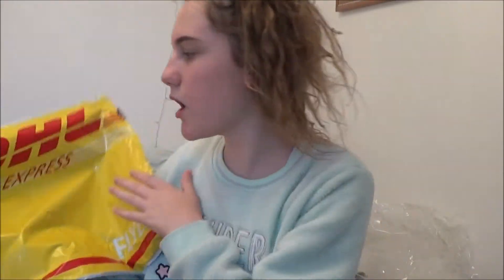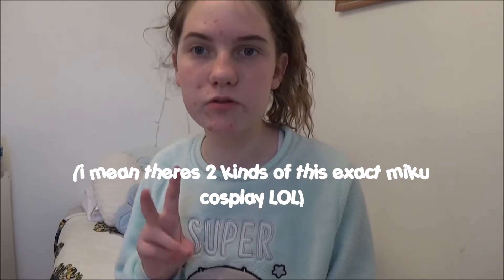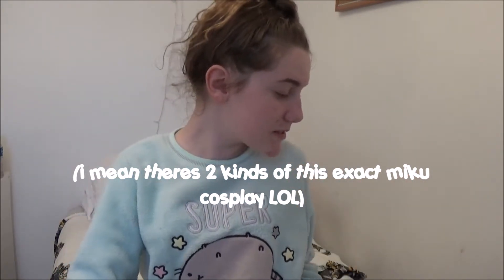I don't really care about packaging but a lot of people do, so it came in a sturdy bag — though that's probably because I ordered express shipping. Inside it comes in clear plastic bags. I ordered a Miku cosplay — there are two versions on the website and I got the cheaper one because it actually looked better in the pictures. I also ordered a Miku wig because the one I already had is really long and heavy.